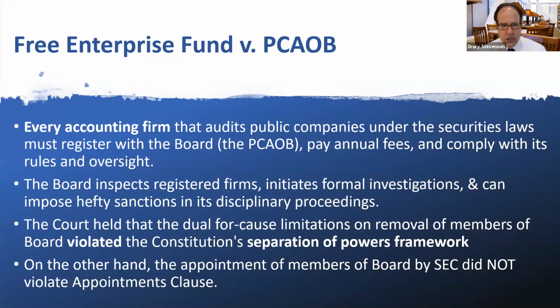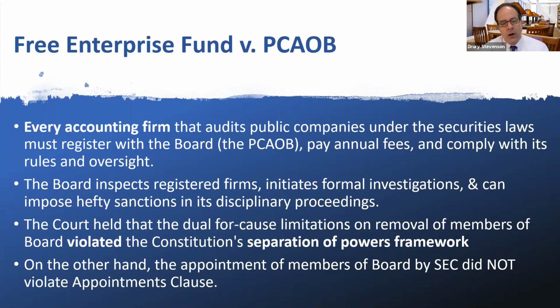Now, to give an idea of the scope of the PCAOB and what was at stake in this case, every accounting firm in the country that audits public companies under the securities laws must register with this board and has to pay annual fees and comply with its rules and oversight. And the board inspects the registered firms and initiates formal investigations and can impose hefty sanctions in its disciplinary proceedings. The Supreme Court held that this sort of dual layer of for-cause limitations on removal of members of the board violated the constitutional separation of powers framework.